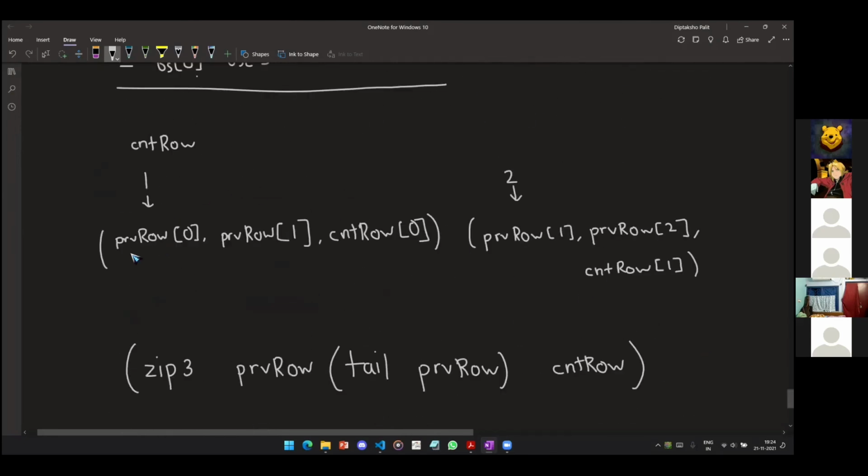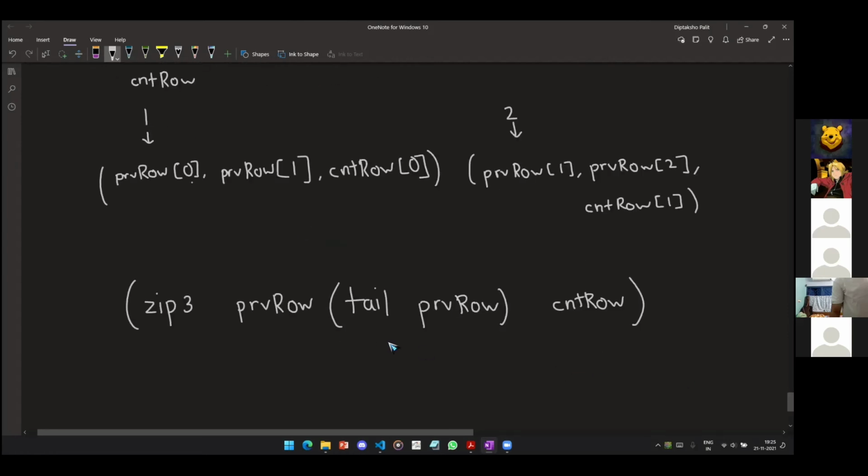Zip3 of J will be basically PR0 of J, PR0 of J plus 1, and CNTO of J. Is that fairly clear? If it's not, you can tell me.